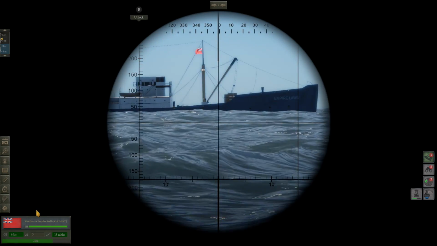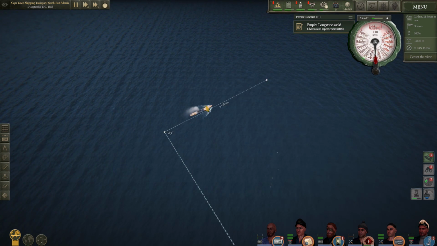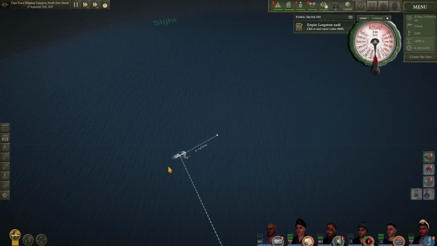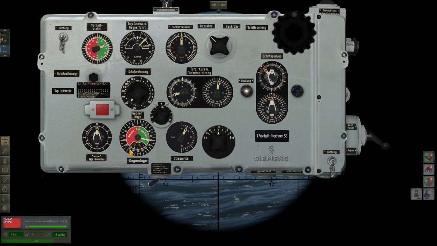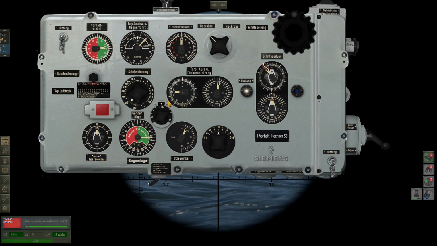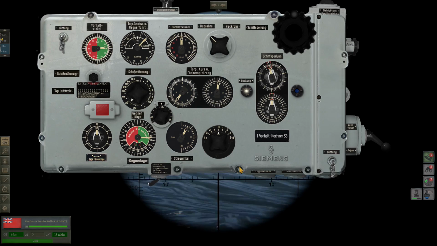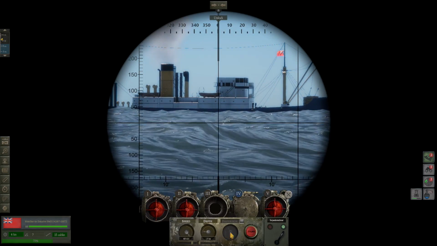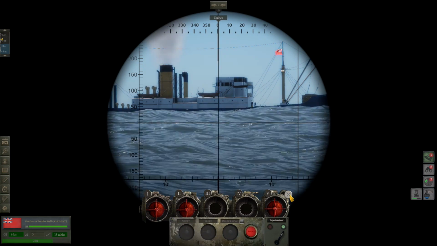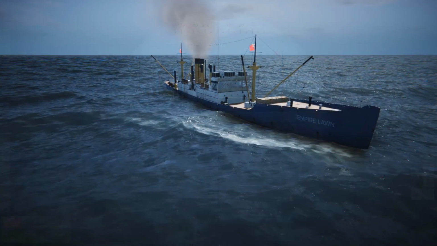Four knots. Okay. See, her course has changed. Let's just get her angle of bow. It is now 89. Well, that's actually working in our favour. Okay, 90 degrees. 40 knots. Distance. We can fire anytime. Fire. Los! As she goes past the lifeboats of the other ship.